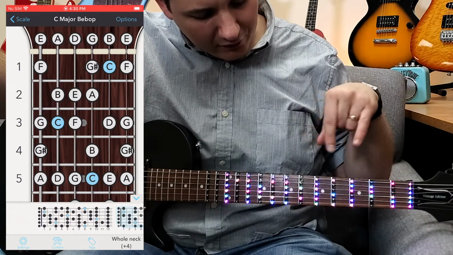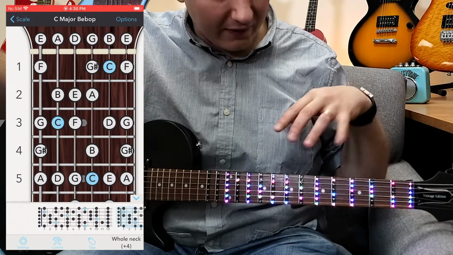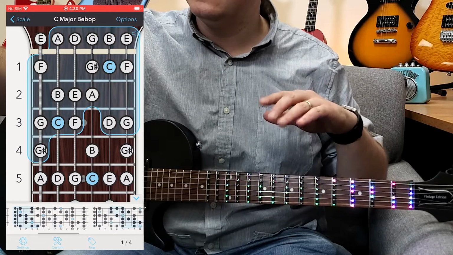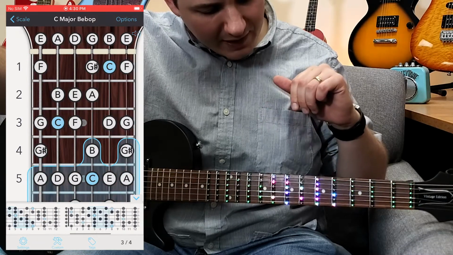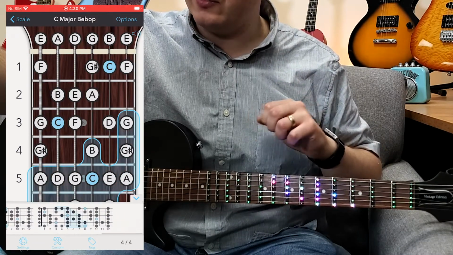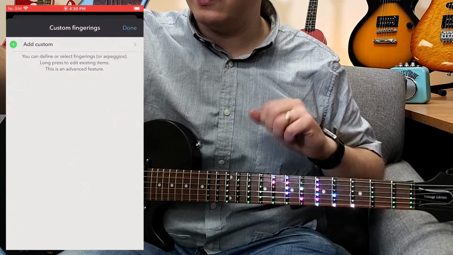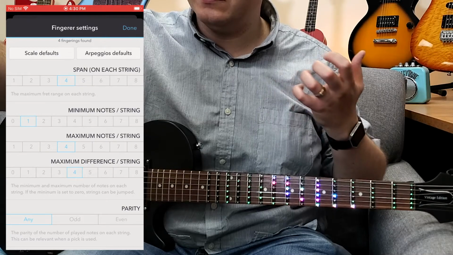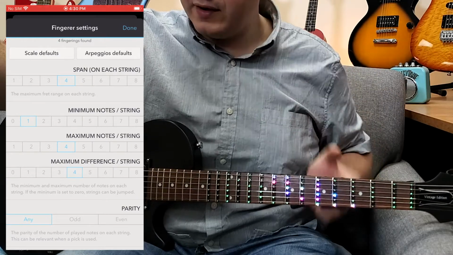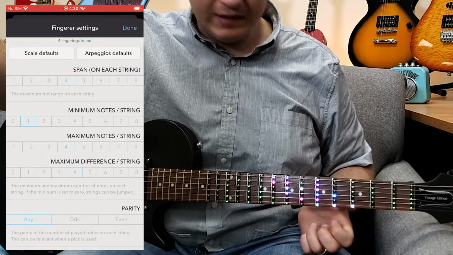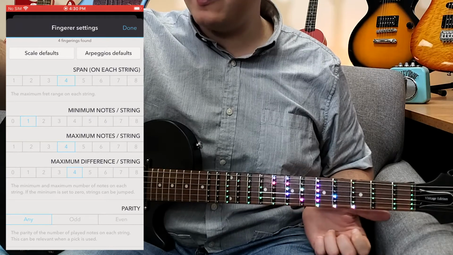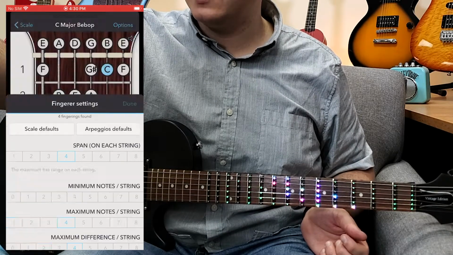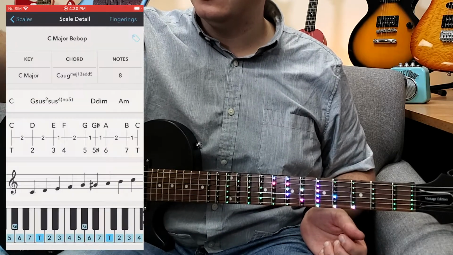The different colors are corresponding to the different notes, and I like this kind of pastel color palette. And then likewise, we can move the different scale shapes up and down the neck. And if you were to customize it, you could limit the number of notes or the span of fingers if you were trying to play this, or wanted to, let's say, minimize distance. You have lots of options available to you.